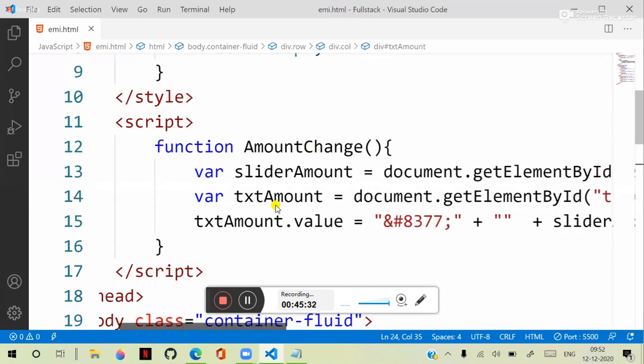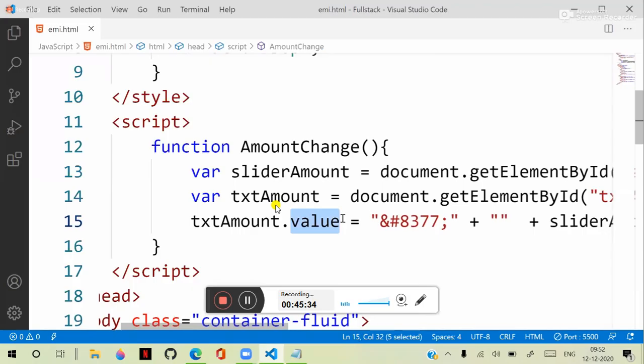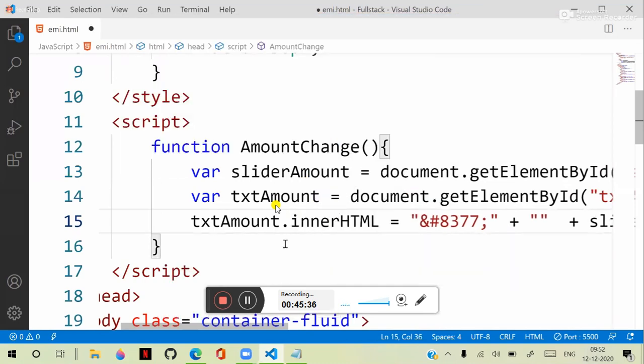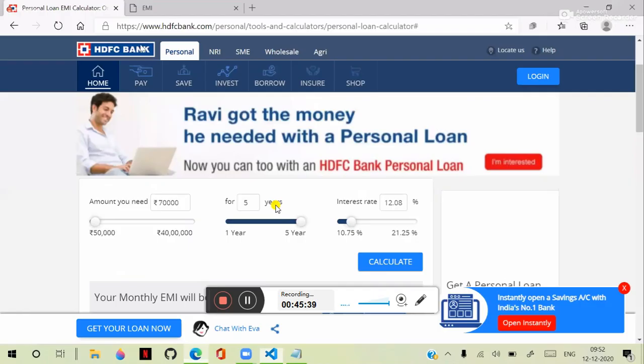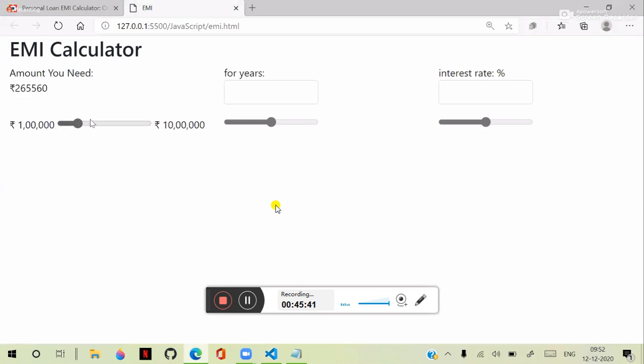That is the ID for the div, and this div is configured here. Usually txtAmount innerHTML, and that is a div, not a text box. Then it has to get the value and display the value as you expect it. But usually divs will not allow you to make modifications to it. You can display the value. On change, we are displaying the value, but it will not allow a change in that value. Input of value is not allowed.